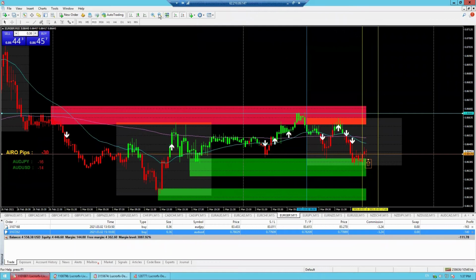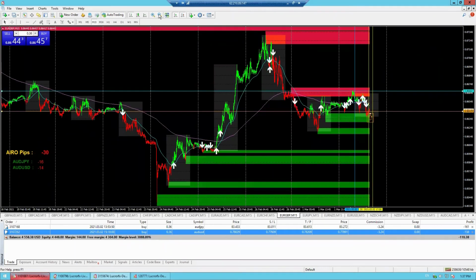Let me just zoom in here a little bit more and make sure it hasn't changed any. Lots of green on the bottom, a little bit of green on the top. This is trading inside of a range. And the range is really between the 86.66 and 86. So it's really trading inside less than a 40 pip range.